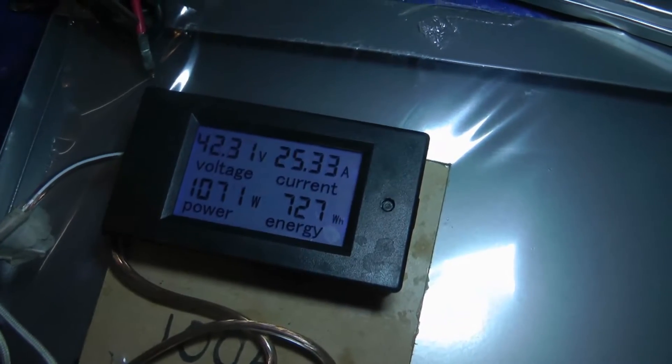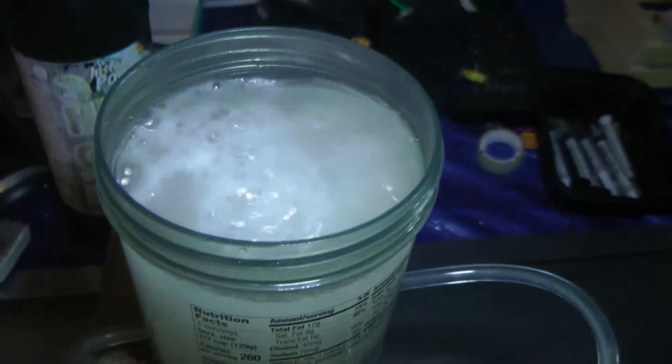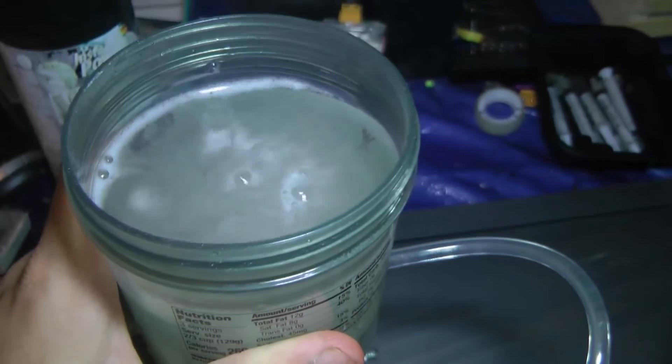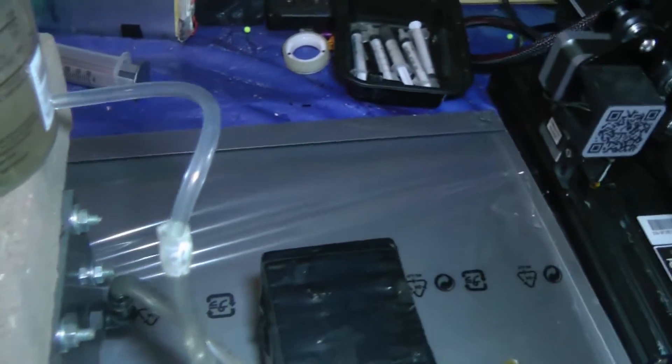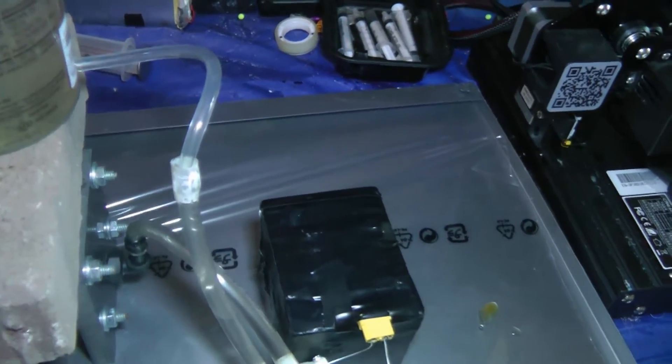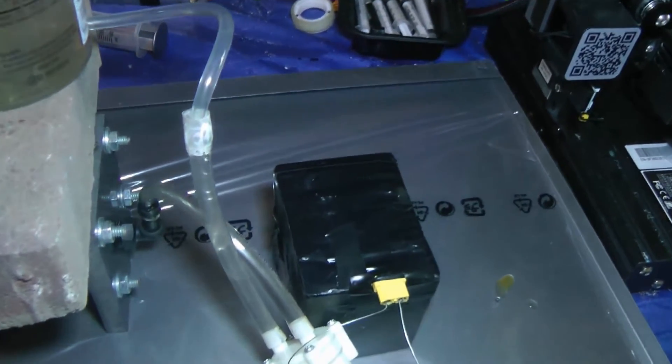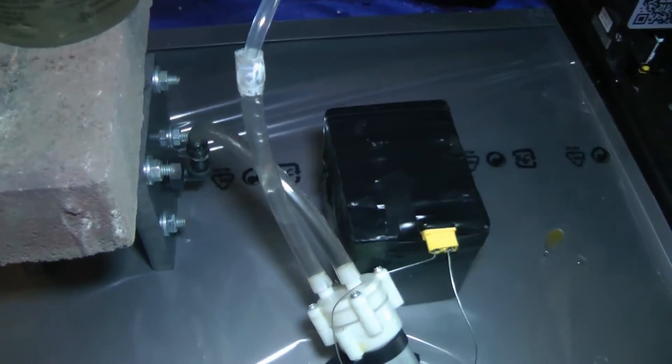Okay, 1.1 kilowatts and as you can see it's producing a lot more. It's already starting to get warm so we got to be careful. Of course I should put a radiator in between here. The problem is I can't find any radiators that aren't aluminum and I don't want to use a copper one since copper isn't really resistant to much. So basically this will eat through any radiator I put there. So I need a steel radiator if anything.